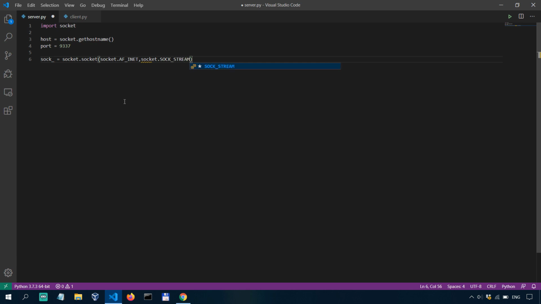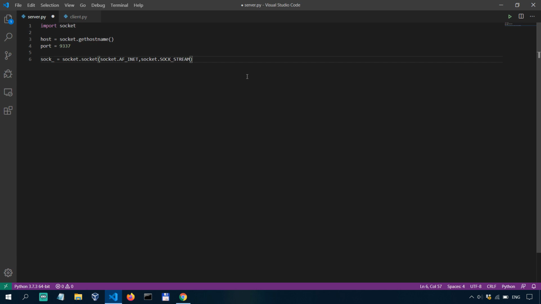So this is for TCP communication. Like I said, AF_INET is the address family for IPv4, and SOCK_STREAM specifies that we're going for a TCP connection. And there's also SOCK_DGRAM, which is for UDP, often faster and less reliable.